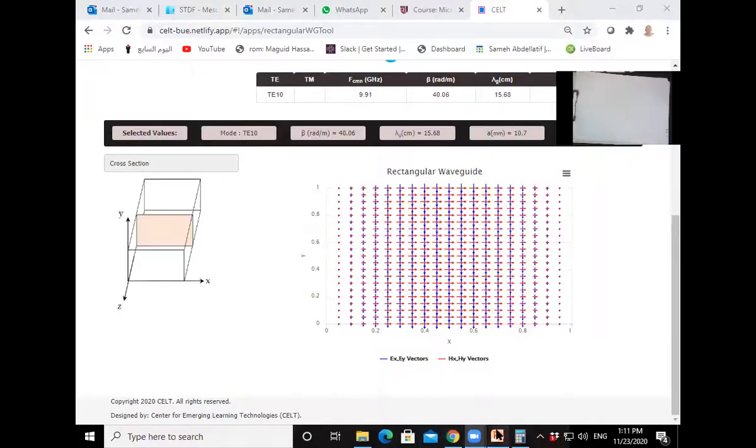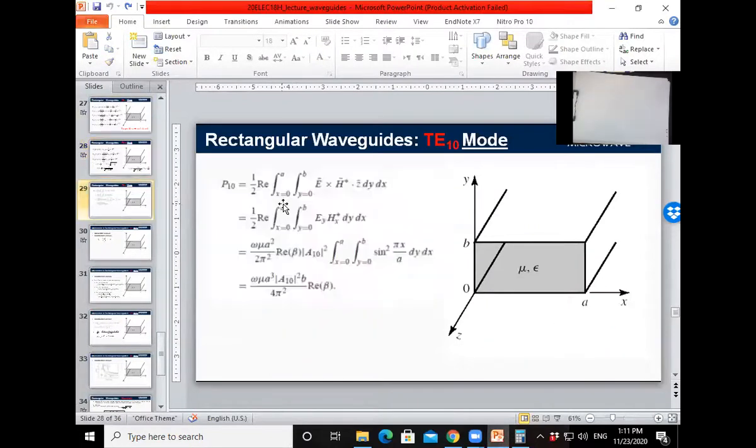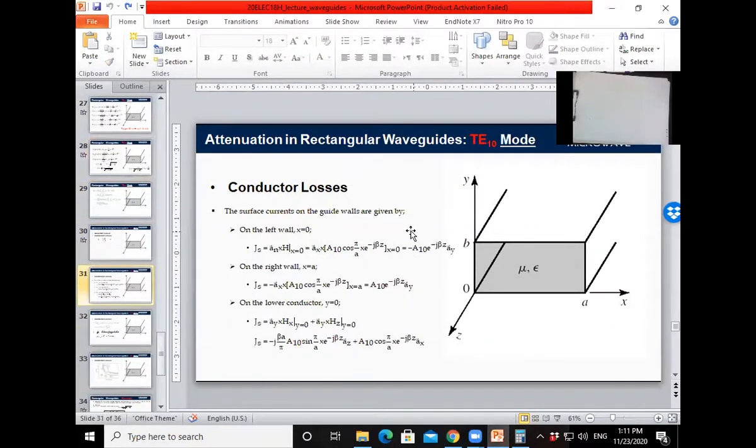Okay, my dear students, now it's time to return back to the surface current. Let me return back to my presentation slides, and go to the slide where we have determined the surface current. Here is the slide. If you remember, we defined that we have 4 surfaces, and on each of them we have a surface current, given as J equals a_n cross H. This is the relation we use for surface current. Here are the 3 examples at x equals 0, at x equals a, and at y equals 0. Of course, you can automatically do the fourth one, which is at y equals b.